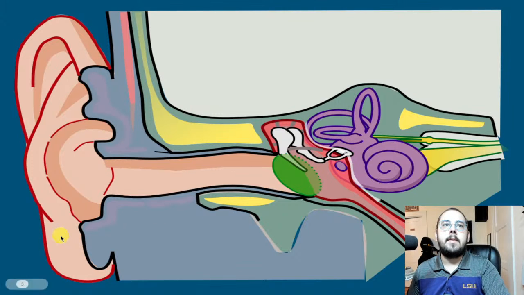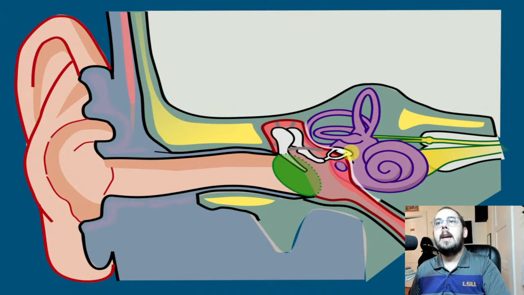So again, sound waves travel in through the ear. They eventually vibrate against this membrane. They get traveled into the cochlea, this snail-looking guy, and then there are essentially little hairs that pick up the vibrations, and then they stimulate different nerves, which is why we can hear different levels of sound and different pitches and things like that. Again, real brief overview. I just wanted to remind people of some of this, but it's not the focus of the video.